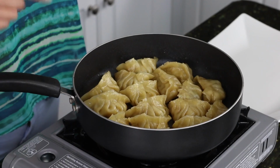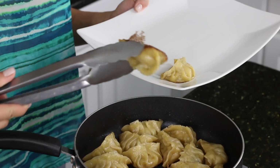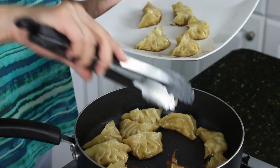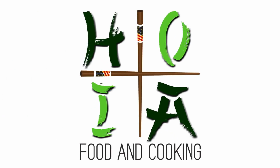All right, so you can see in the pan that the water has absorbed and cooked into the dumplings, and they're ready to plate. They've got a nice crispy bottom. They're called pot stickers because sometimes they stick to the bottom of a pan. They're crispy and flavorful, and all we have left to do is make the sauce.